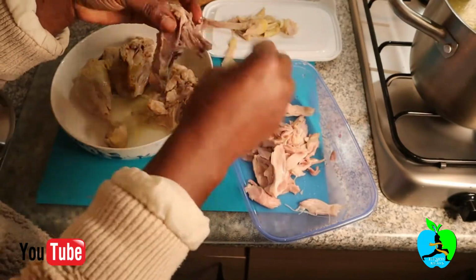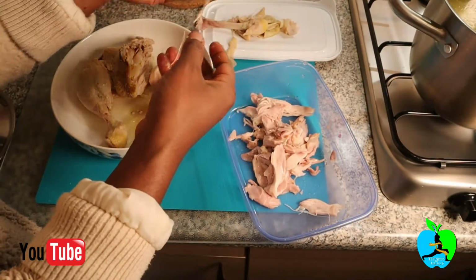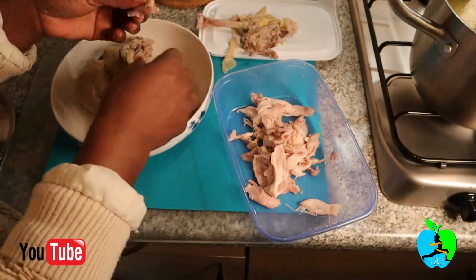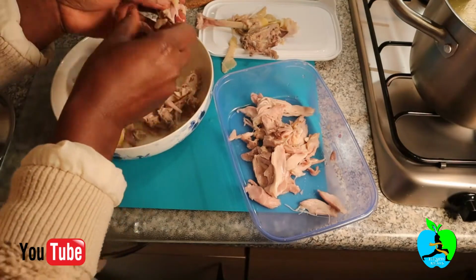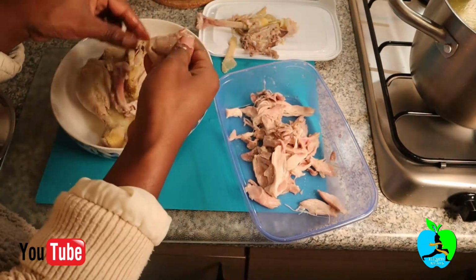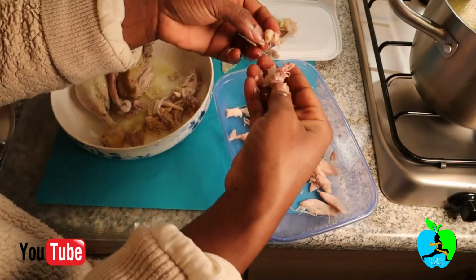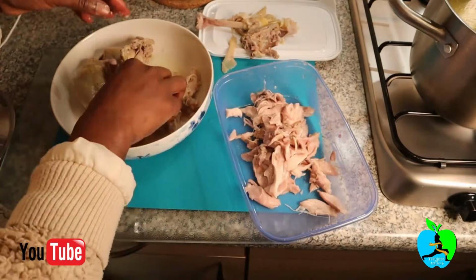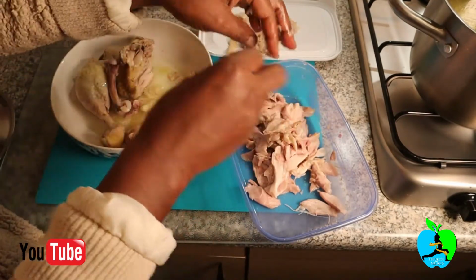If you have dogs or cats, they would enjoy this, but my cats are picky eaters. They won't like this, so it will be thrown away. This is your task, to just get all of this off the bone, and then get rid of all the cartilage. You won't like to bite on that when you're taking your soup, like that.